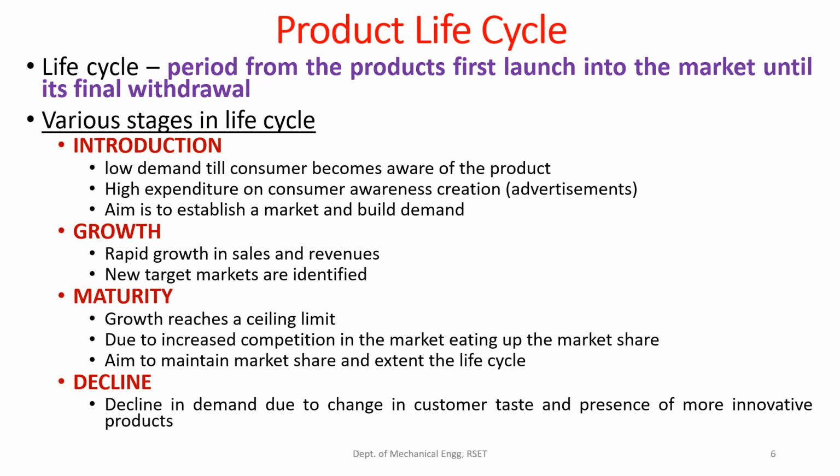This is due to increased competition in the market, which eats up into a company's market share. So, the aim of the company during this stage is to maintain the market share and extend the life cycle of the product. And the major activities done during this particular stage are modifications in the product or product packaging, etc., so that they maintain the market share and fend off competition from their competitors.